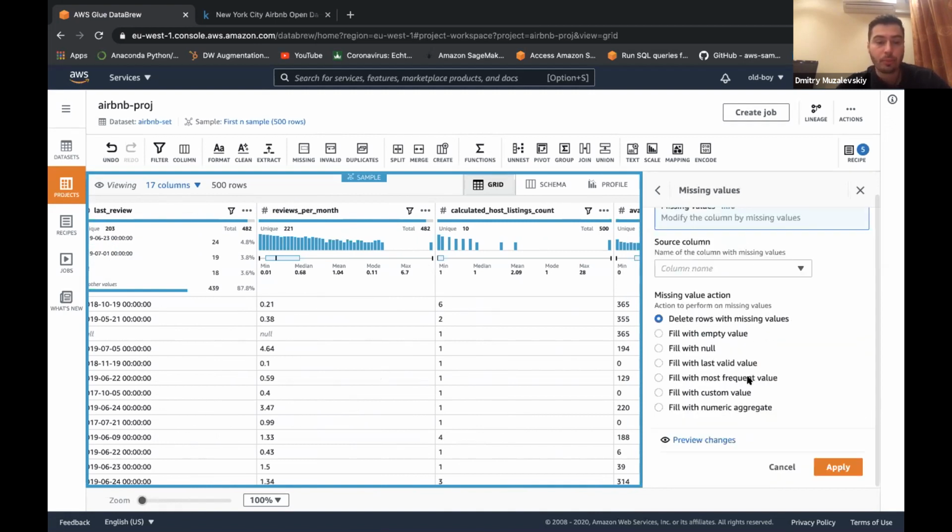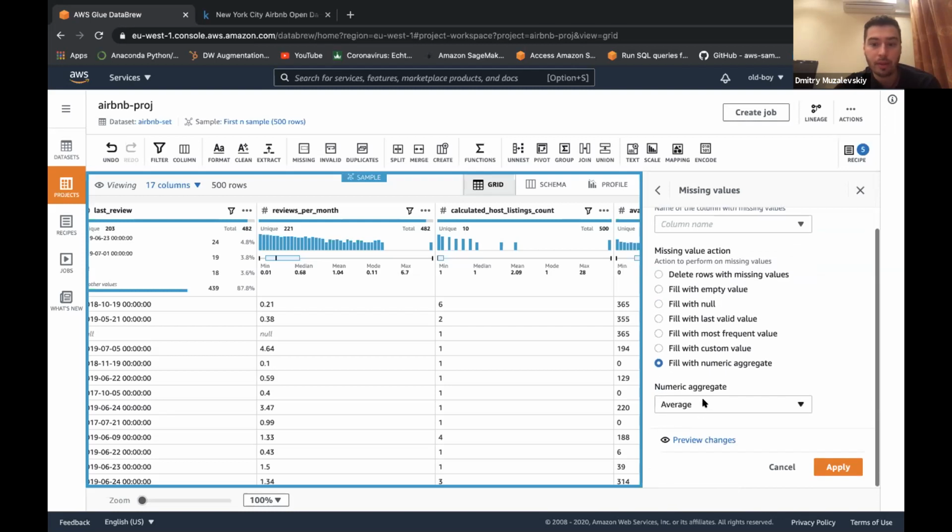Yeah. So for example, we can create and or just choose the standard, let's say, action to fill the missing values. For example, here we can fill it with the most frequent, with mode, with custom value, or with a numeric aggregate.